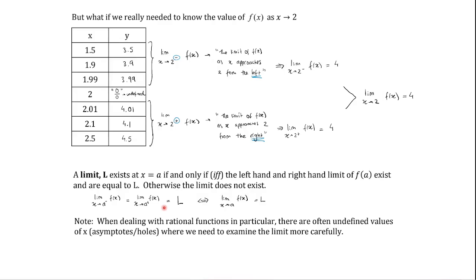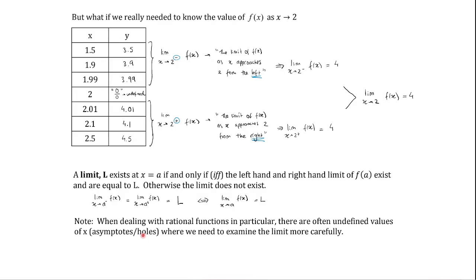So if we have a continuous function, like we have seen previously, then we can just plug in the limit directly, and we already know what the function is going to look like. However, with rational functions, where we might have restrictions in the domain, right, that result in asymptotes or holes, that's where we need to really pay attention to the limit. And so let's take a look here at whether we have asymptotes or holes.